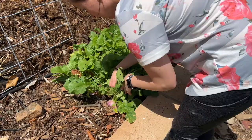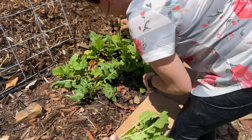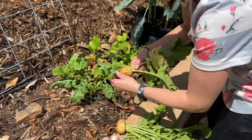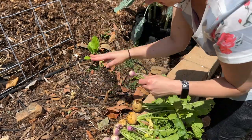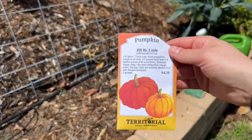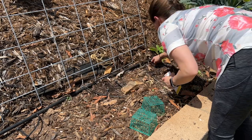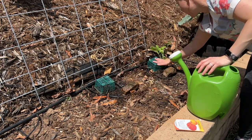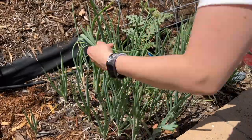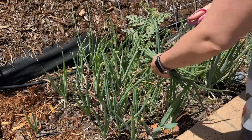One of the reasons I started a garden in the first place is that honestly I don't really like vegetables all that much, but I love being outdoors and I really enjoy watching things grow. It was not only a creative outlet and a way to get outside, but also a way to encourage me to eat more vegetables. For example, these turnips — I never really ate turnips until this year. I had more than I knew what to do with, so I turned them into a stir fry, and they were really good. I also used the onion tops in the stir fry.